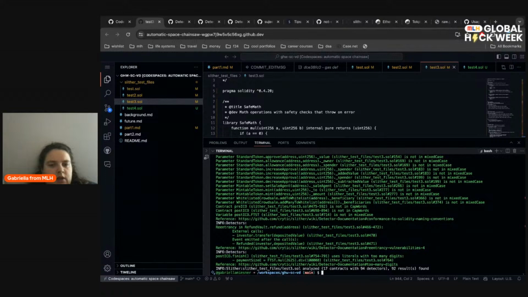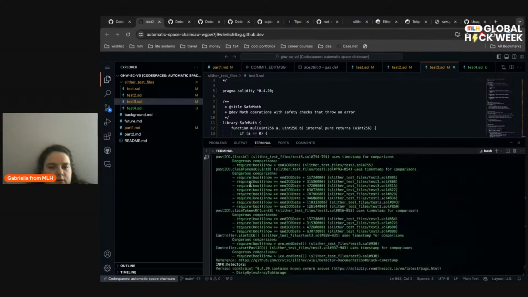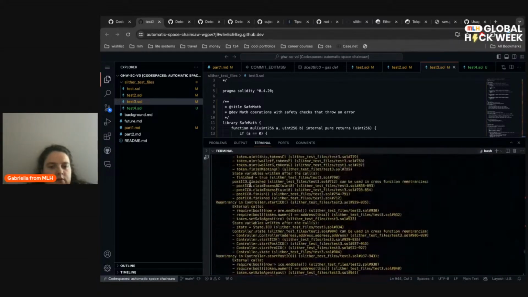All right. Looks like there weren't any dependency issues to begin with. We're getting the same number of results. So let's see what else we can do with the flags.